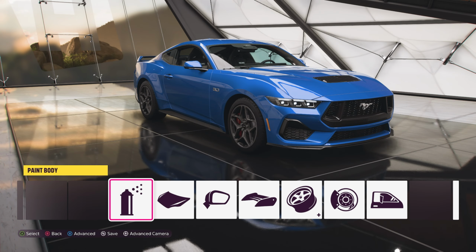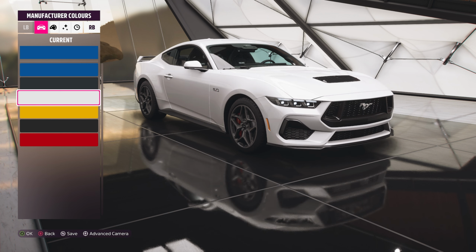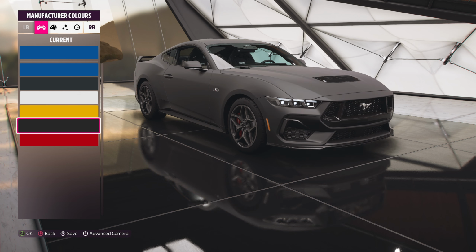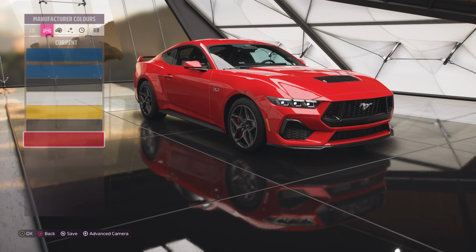The new Mustang is also available in a selection of very nice manufacturer colours. We have the blue that the car is of course gifted to you in, then we have the grey, which is a little bit boring, a white, a yellow, which surprisingly actually looks rather nice, despite yellows usually being terrible in Forza, a matte black, and a red, which actually really caught my eye, so I think we're going to have to go with that.